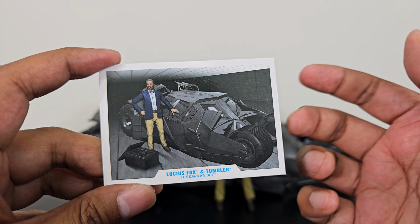Now let's take a quick look at the articulation of the Lucius Fox figure. So the head, it rotates a full 360 degrees. It can look up this much and down this much, more down than it can look up. The figure has a joint here on the shoulder, so you can move the shoulder full rotation. It also has a bicep joint here, so you can rotate near the bicep, and it has a double jointed elbow, so you can do these interesting poses with the hand.